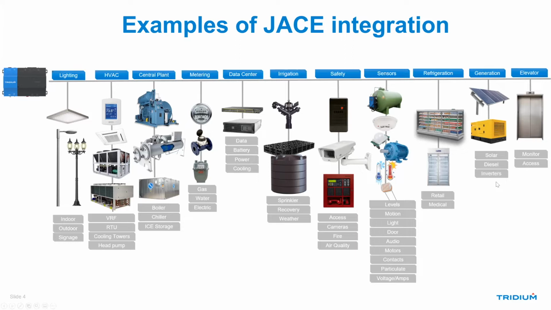Another fun one is power generation, another huge one, but a fun one is elevators. So we can pull elevators into the Niagara platform utilizing a JACE8000 controller, and you're able to see what those elevators are doing and make preventative maintenance calls, kind of see the wear and tear on equipment and things like that.